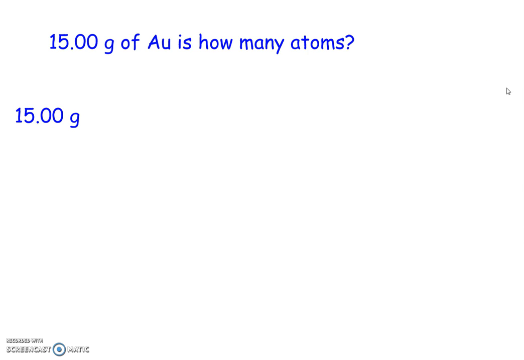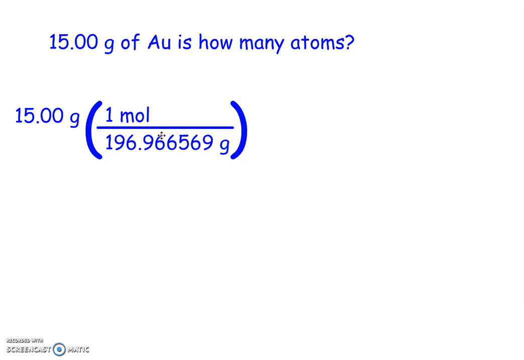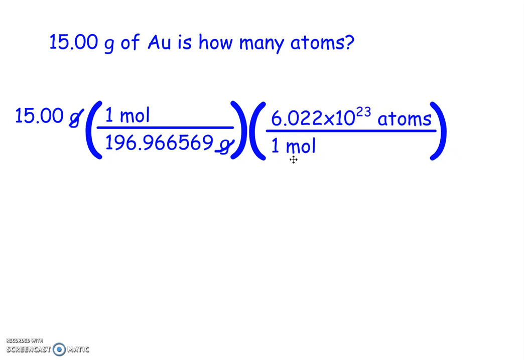I need to convert that to moles using the molar mass. Since I started with grams, the units of grams need to go on the bottom so that grams cancel out. And at this point, I would have moles. But I'm not looking for moles, I'm looking for atoms. And I know that 1 mole is 6.022 times 10 to the 23rd atoms for any substance. So since I had units of moles on the top, the mole has to go on the bottom to cancel out, and I'm left with units of atoms on the top, which is what I'm looking for.